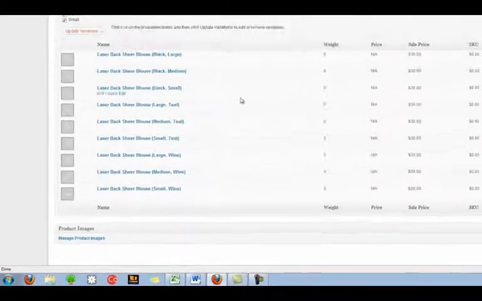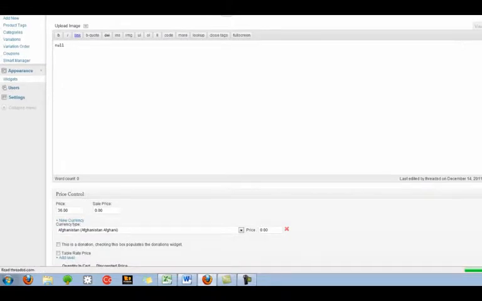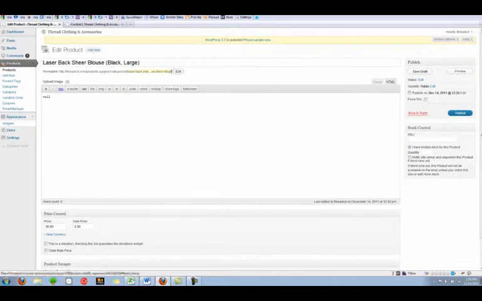As you can see, it created all our variations. Now we have to go through again and put all the stock in for each one of our variations. It created a black large, a teal large, a wine large, and the rest of the products. So let's go into the first one. Say we have limited stock.